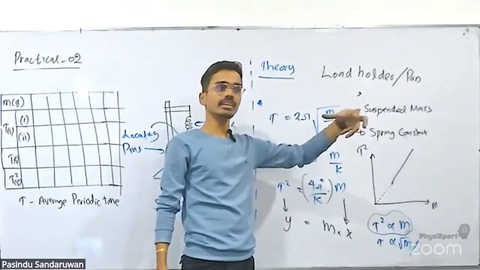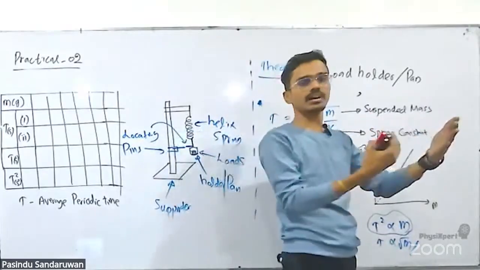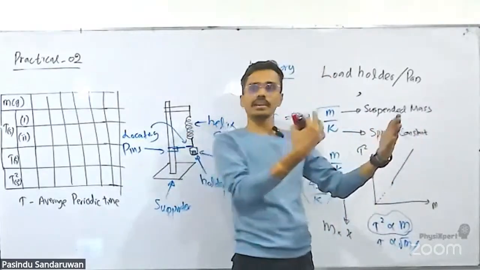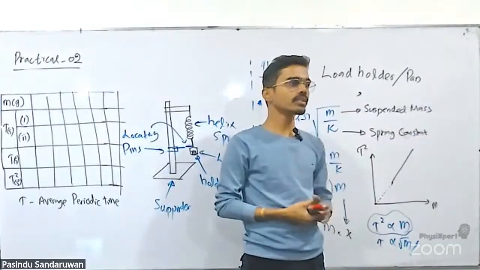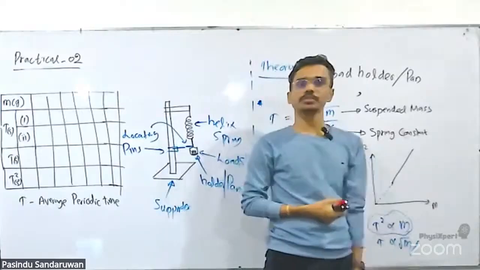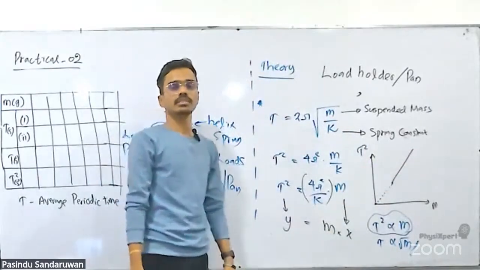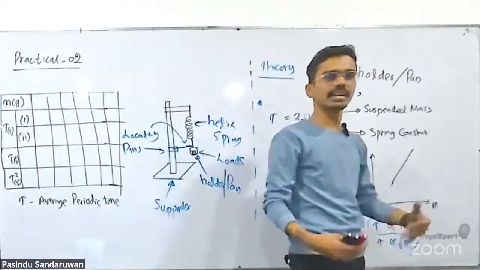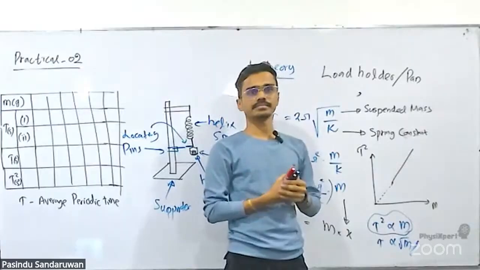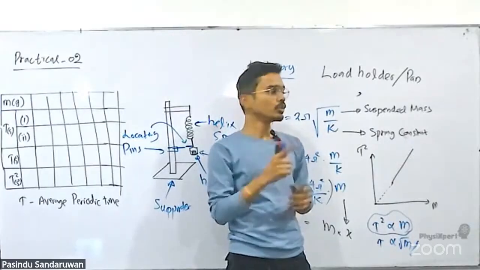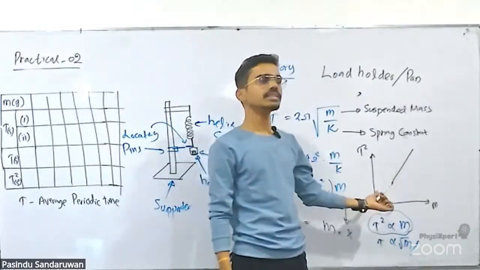But in reality, we don't have light springs, no? We have springs with negligible weights, but not light. Zero grams, that is not zero. Therefore, that error comes into this. There is something that we can't get rid of. Light springs don't really exist. So usually we won't get the graph going exactly through the origin.